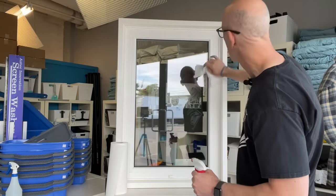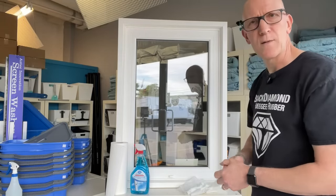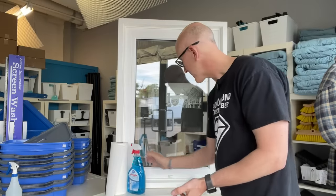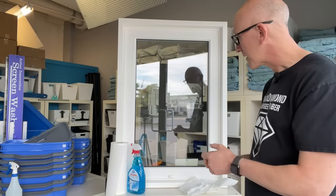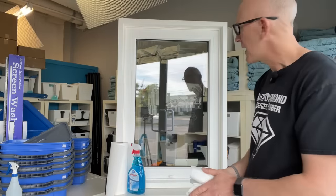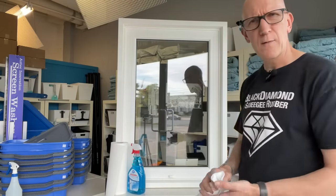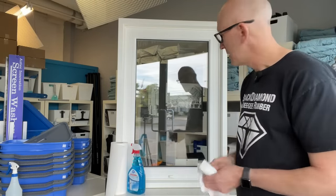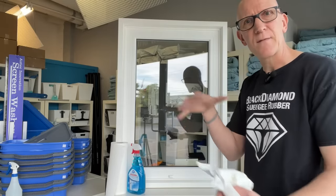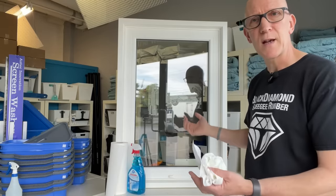It looks a lot better but I've got these wet paper towels here. The issue with this method is that we don't know if we really agitated all the dirt and loosened it up. All we've done is kind of frantically tried to wipe up our mess of spraying some liquid on the glass. If you come back an hour or two later and the sun's shining a certain way, you're probably going to notice that this window is very streaky. All we've really done is gotten the window wet and moved solution - and dirt - back and forth across the glass. Some of it has dried on the glass, and if you look at glass under a microscope it actually has crevices - almost like a magnified view of the Grand Canyon. The solution mixed with dirt has probably gone into those crevices, which will show up later when the sun is shining a certain way.